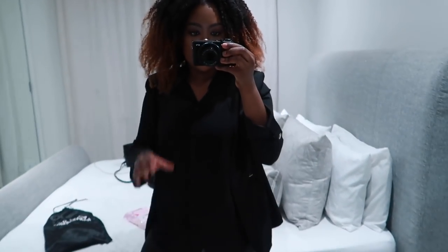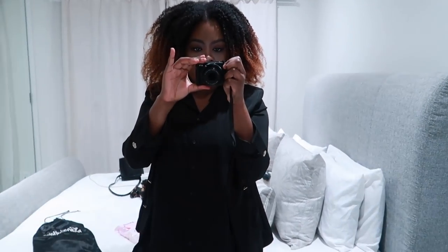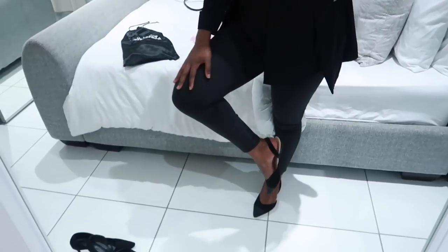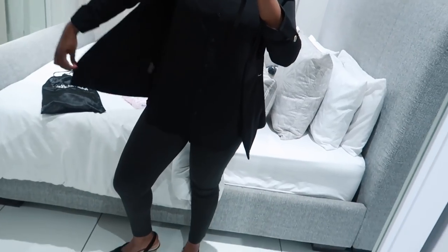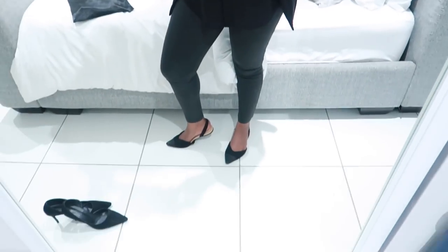So a little outfit of the day. You know how everybody's got a song for their outfit? I'm trying to adjust the lighting so you guys can see. This was today's outfit. It's super chilled. I just got on these leggings that I got from Pick and Pay Clothing, I think. I think my mom got these from Pick and Pay Clothing, yeah. And this top is from H&M, and the blazer from Superbalist that you guys must be tired of seeing now. And then I've got these pumps that I showed you guys in one of my vlogs, also from Superbalist.